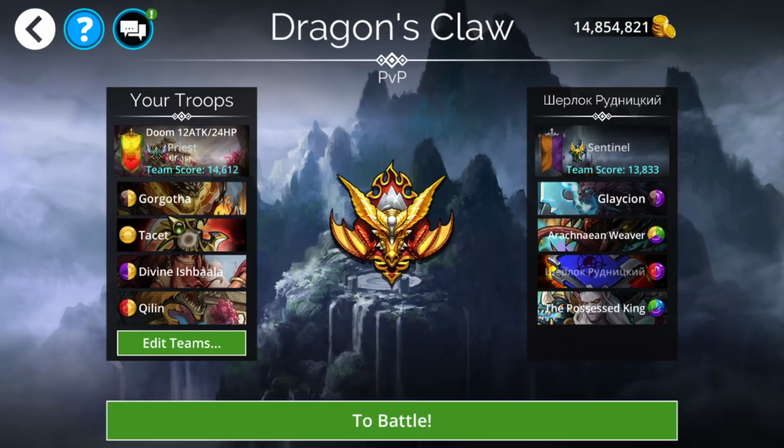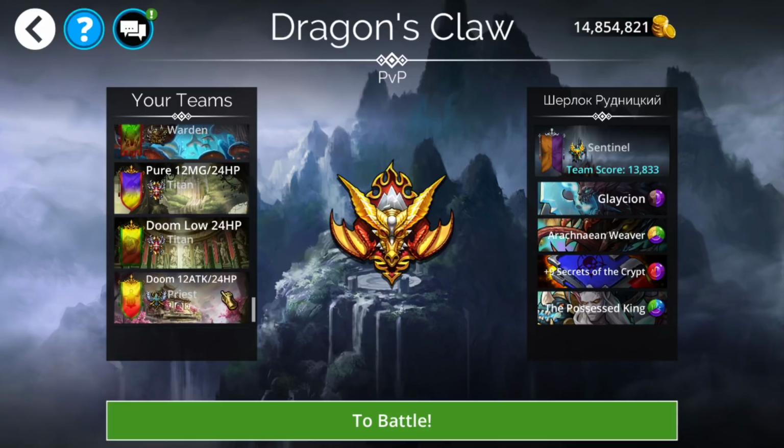And priest is for the extra 2 yellow, and we'll be able to feed a lot of yellow with a total of +4 yellow with the banner combined with our priest. Being able to do a pretty substantial amount of yellow there.